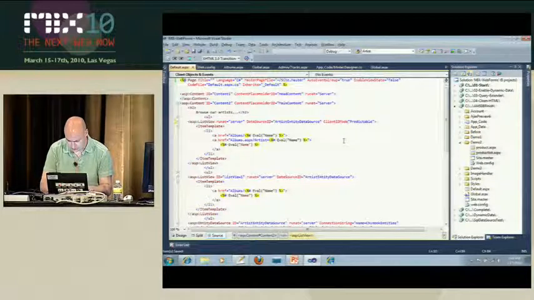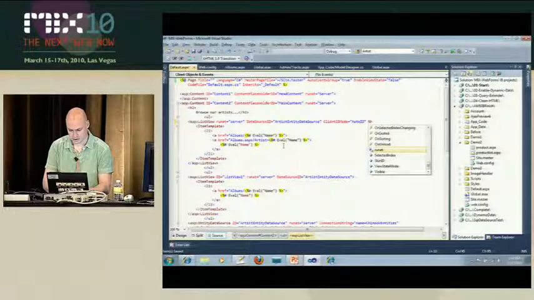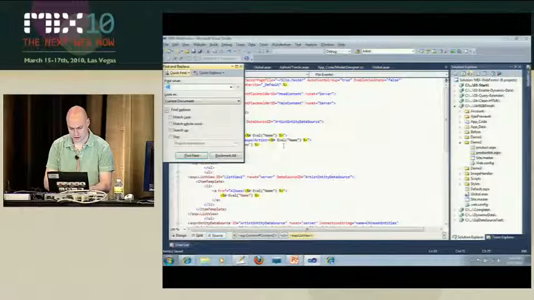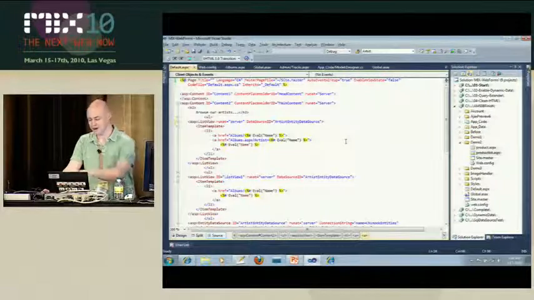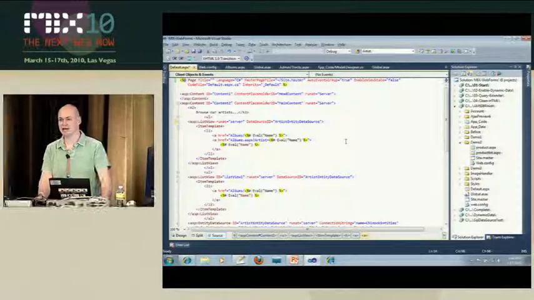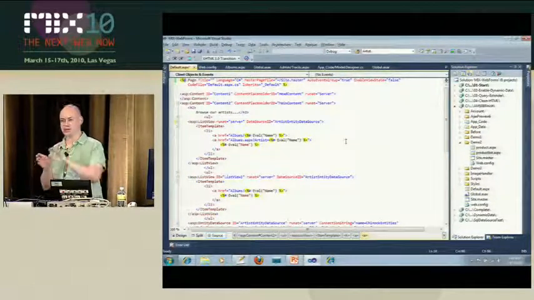Not sure why it's not. I'm going to skip on this for now because I have too many projects open. It's in a different one, so I'll see if I can get back to that later, but I'm kind of short on time. The idea here is you've got different modes, so you can say client ID mode equals static. When you do that, that's going to say, I don't want you to change this ID.